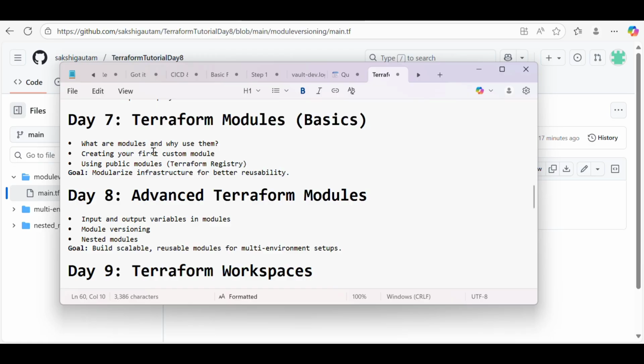If we want to get the output of any module, we have to define it in the outputs.tf of the module. So we'll see it again. Then we'll understand module versioning, why it is important and required. And then we'll understand nested modules, which is actually how we should use modules in our day-to-day life. So let's go.